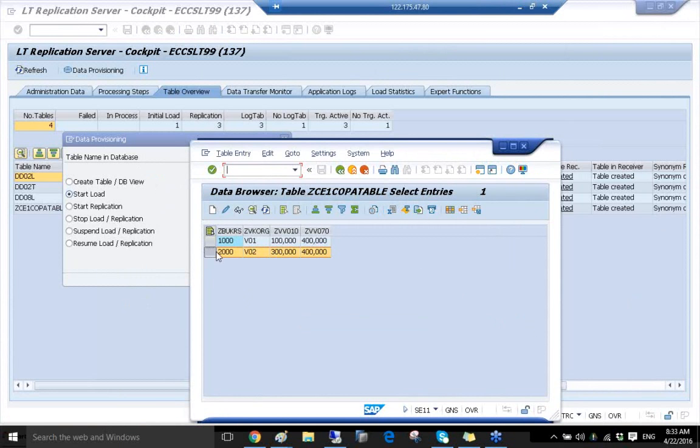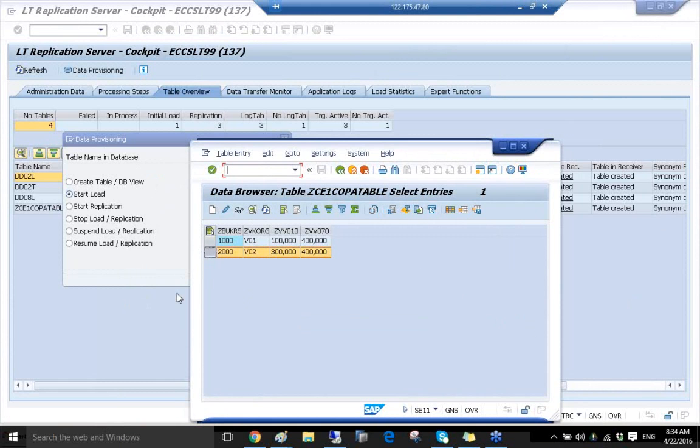Next question. Can we transfer database views? Yes, we can transfer even database views, cluster tables, pool tables, include programs, indexes. We can transfer all those things, everything. Next, in real time, how often do we transfer the tables again and again?